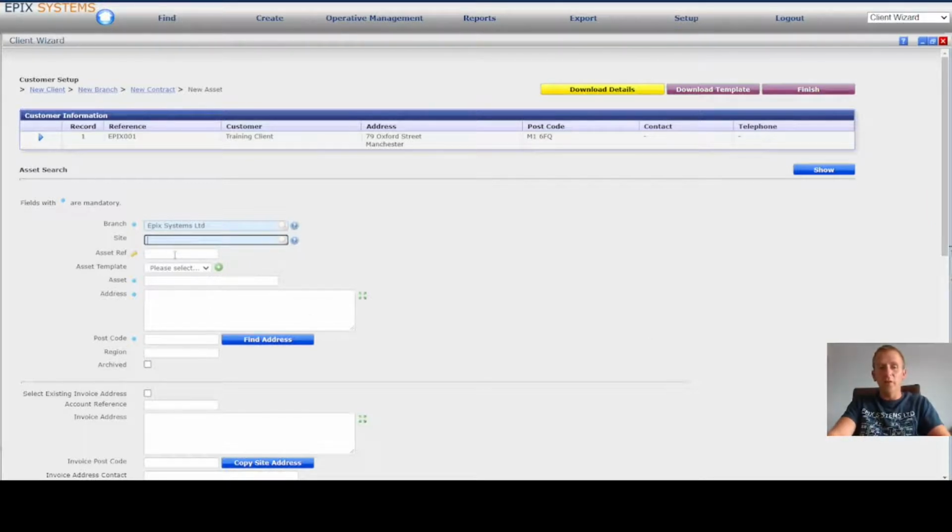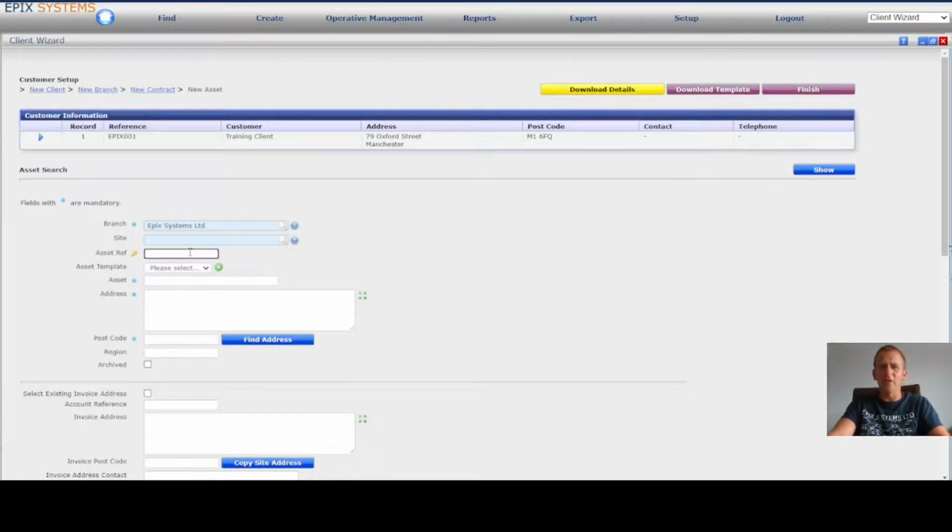The first field that we need to be interested in for the majority of our assets would be the asset reference or the property reference. That could also be captioned as UPRN in your own systems. This is a unique identifier for the property. So this may be provided to you by your client. If it isn't, you could simply make one up and the system will tell you whether or not you've provided a unique value. Or alternatively, if you don't want to make one up, the system will generate one for you when you save the record.